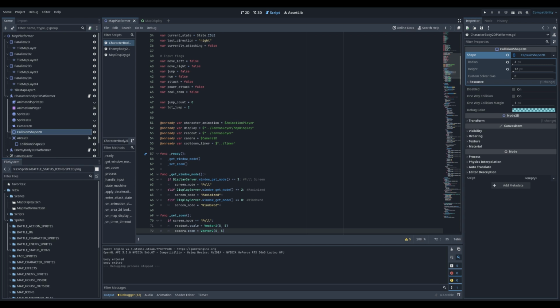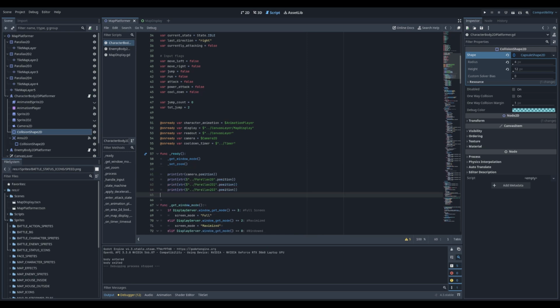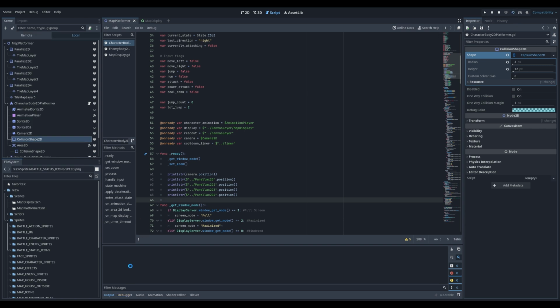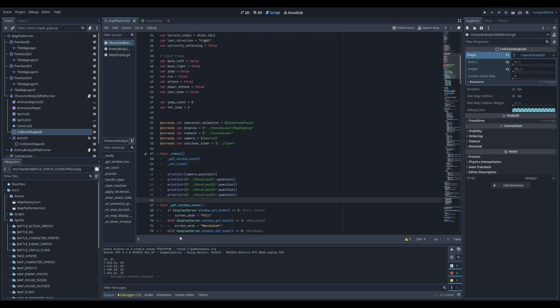If I want to know the position of the camera and the position of the parallax layers, I'll add another one real quick. I'll add parallax 4 because I've got 4 parallaxes. And I'm going to go ahead and press play real quick, but I'm going to cancel out of it because it's going to show up printed on the output. So the camera's at 0, 0. The furthest back parallax is at 818, negative 613, negative 409, negative 204.